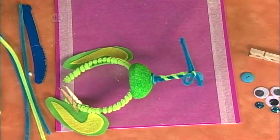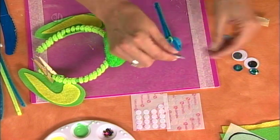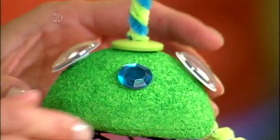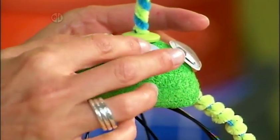Now, to make it a little bit more wacky, you can put some Velcro dots at the end or on the backside of eyeballs or sparkles and stick them right to the top of your headpiece. So see, I can take my sparkle piece off, and instead, because I have some little loop tape on the back, I can put another eyeball.